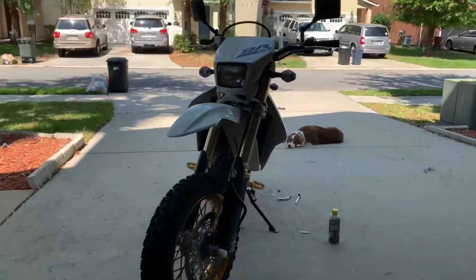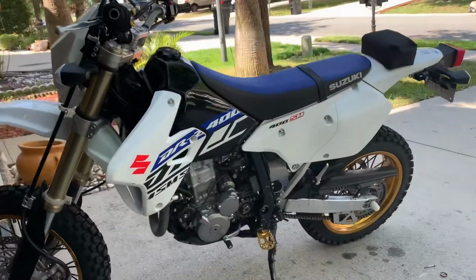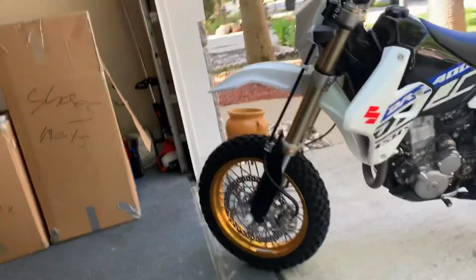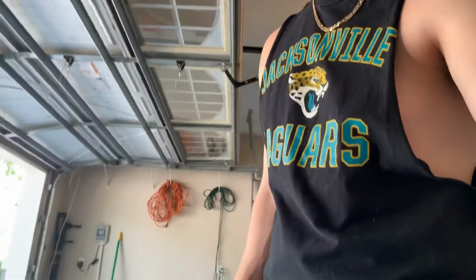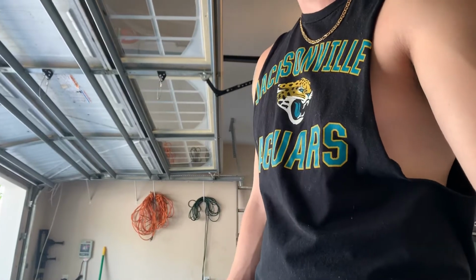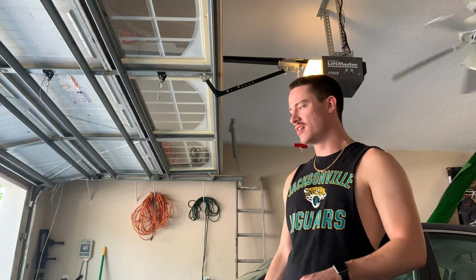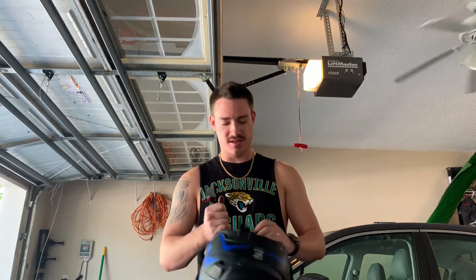So I ride a Suzuki DRZ 400 SM, recently put dirt tires on it, Kenda 270s. This is a 2019 model, just hit 3,000 miles on it. I don't go on the highways too much, mostly local streets, but I have ridden on the highway and the interstate multiple times. If you have questions on that, or on the Kenda 270s and how they feel, 17 inches on the interstate at 80 and getting speed wobbles, ask. But all right, first things, getting this on.